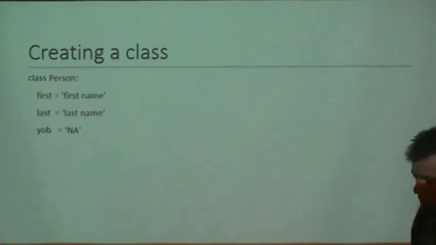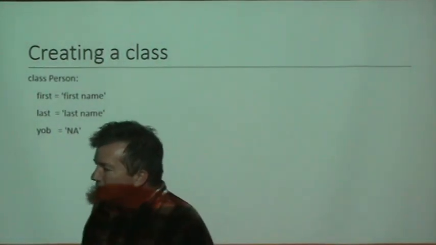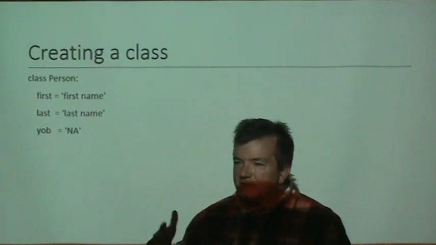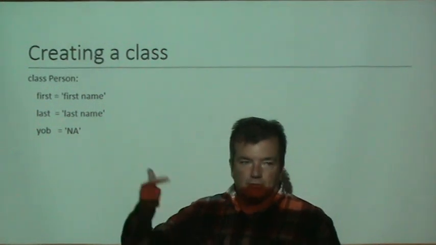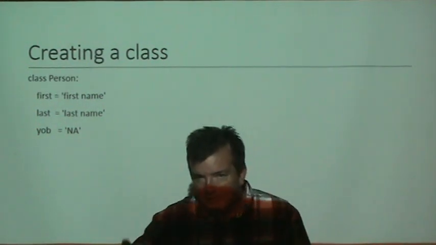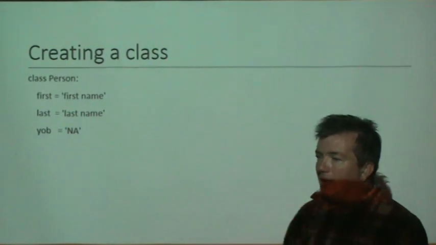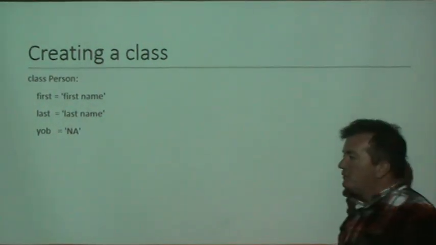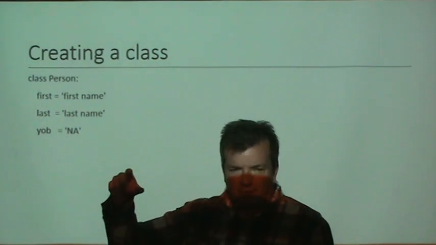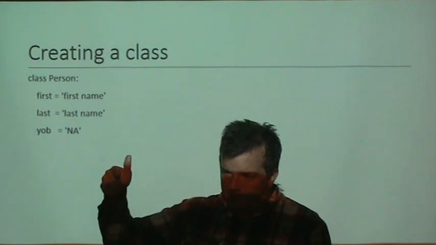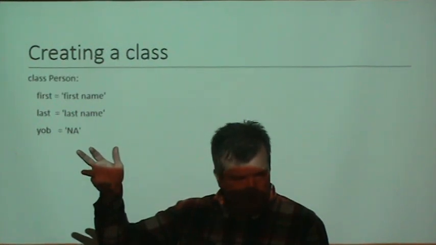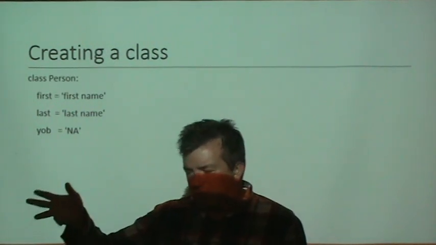Okay, so what is the point of a class? Well, suppose you wanted to make a piece of storage, but it's not common like an integer or a float or a boolean or a string. It's not something common, it's something odd that you're making for your application. So suppose, for example, if we went on Facebook, and when you log into Facebook, it asks you what's your first name, your last name, date of birth, what's your gender, I forget what else it asks you, right?